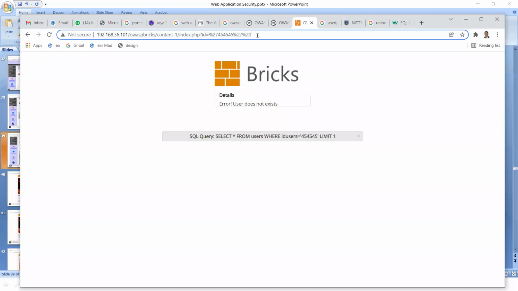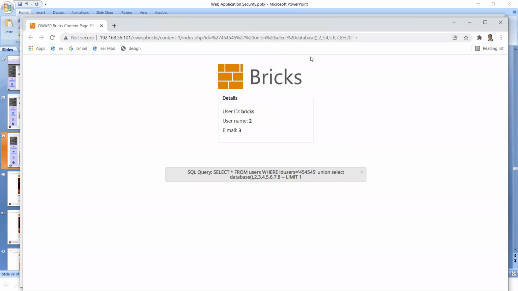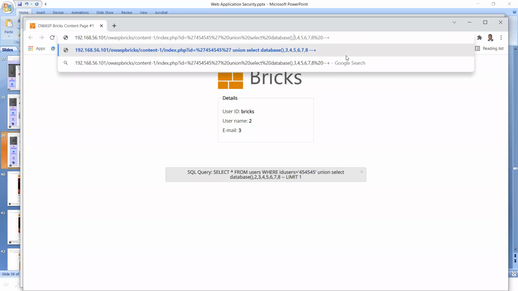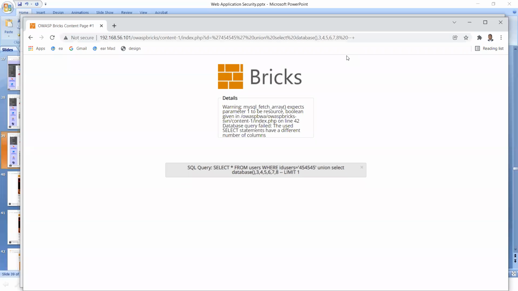I'm adding the union query. So the union query is running. Now I will be able to get the data. Now I am entering 2. I am removing the 2. So the third data, 453 union select.